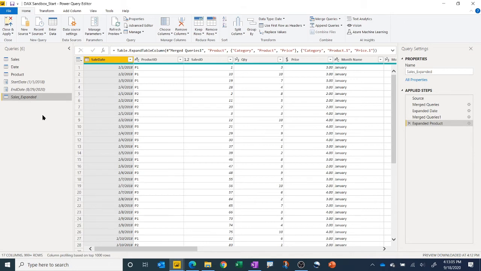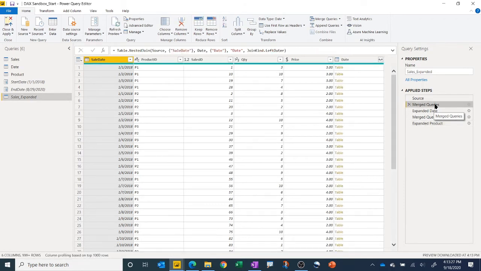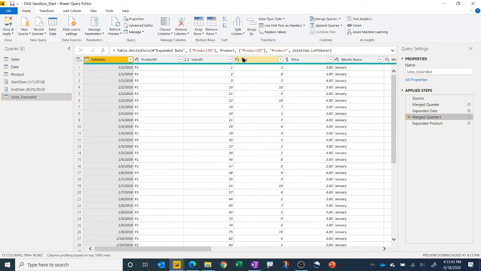Because the sales table has these two relationships, one with date and one with product, the way this model behaves, whenever we do calculations on the sales table, it is as if we had one giant table, which wouldn't be very efficient to store, but had left outer joins with both of the tables that connect to it. So in this case, I'm doing a left outer join from the sales table to the date table on the sale date and date columns where we have the relationship. And then just after that, I'm doing a second one with the product.